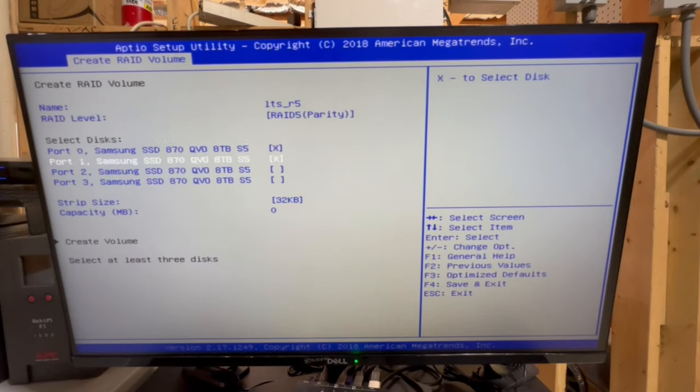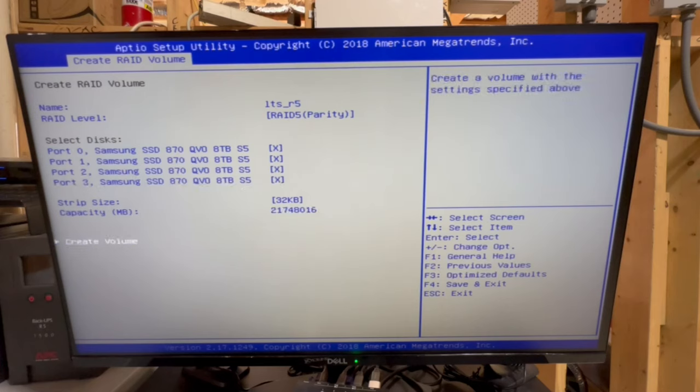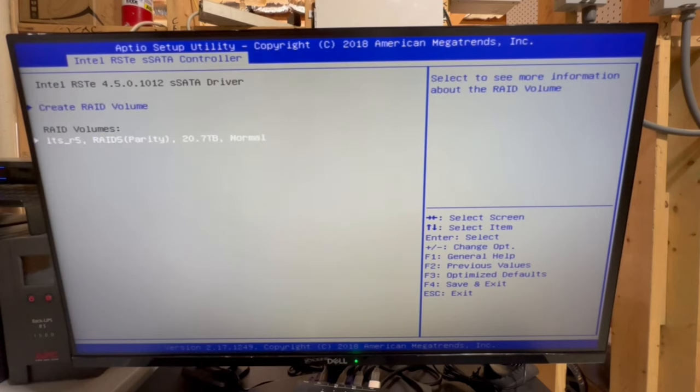And then we're going to set all of the disks by hitting the space bar to be part of this volume, or RAID array, volume, whatever you want to call it. And then we're going to create this volume. Okay, so that's what you should see whenever you've successfully created it.